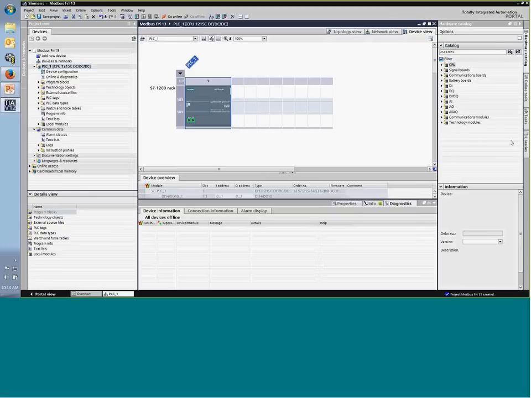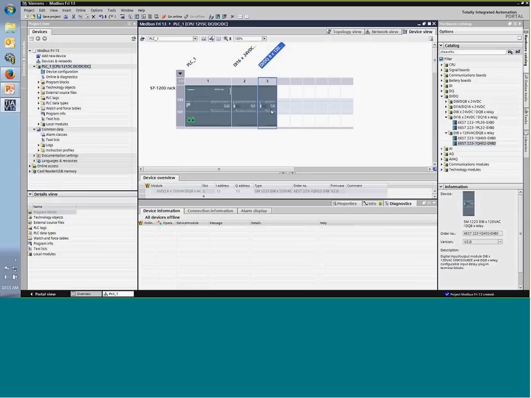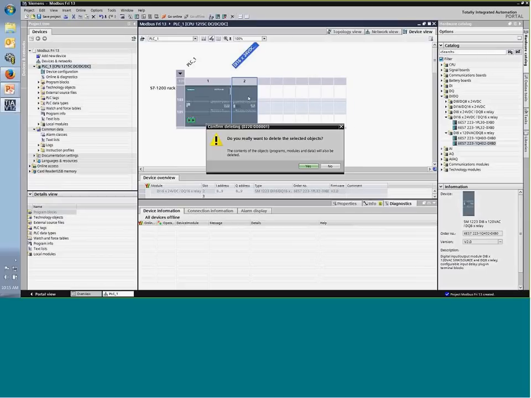Now you can see on the right side, in the tasks area, the hardware catalog options, with what we want to add. If we go to digital inputs and outputs, we have digital ins and outs, and we can simply drag and drop an I/O card on the right side, or we can also double click on it and bring it into the next available slot. I'm going to go ahead and delete this for a second.